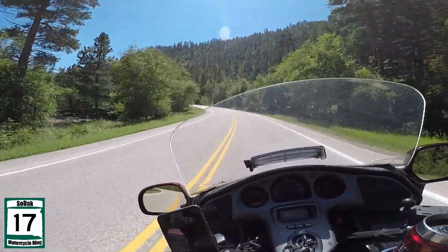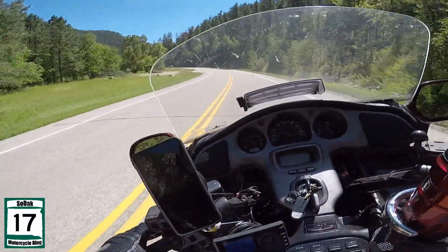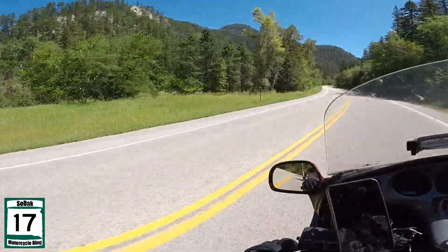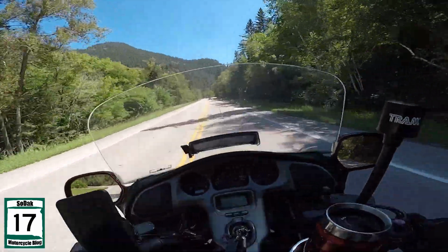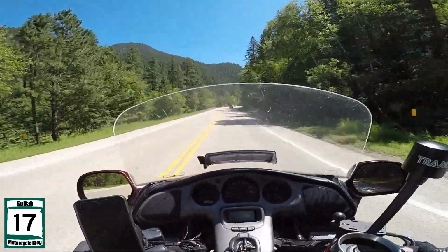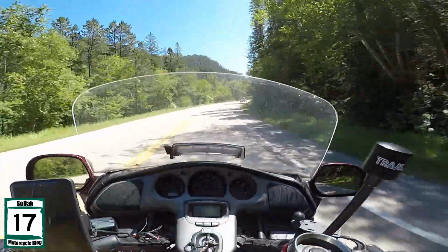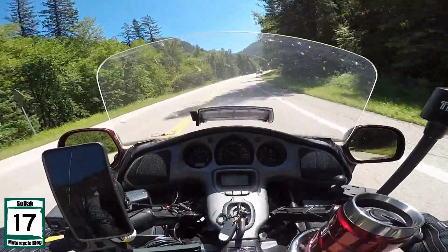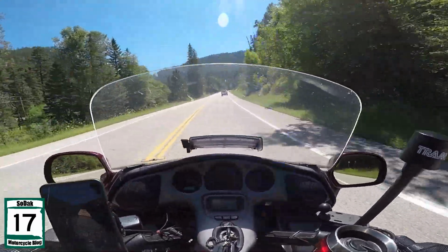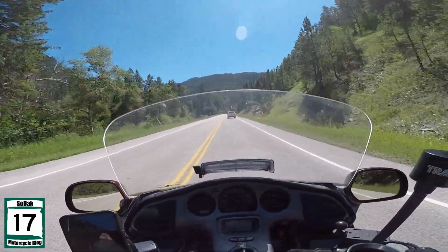Another thing you will notice is we've been here before. The first season of My Favorite Rides featured this road. In fact, this was the very first episode of My Favorite Rides. So why did we come back? Well, we filmed that back in the days when I still was using an old phone camera. And it was in a RAM mount, and the angle was all off, and it was weird, and there wasn't really much depth to it. It was basically me just recording myself going down the road and trying to talk about it the best as I could.